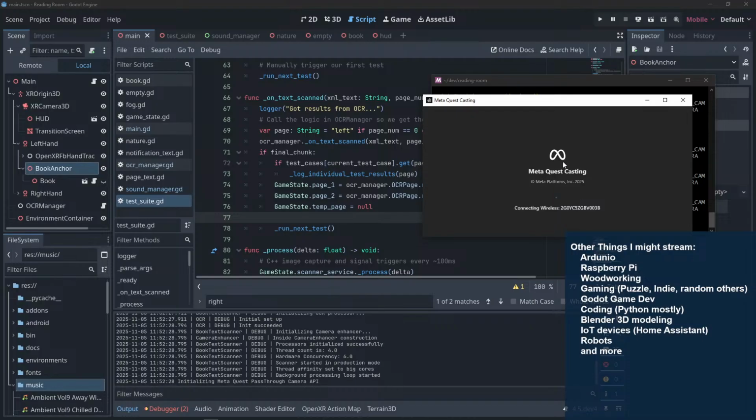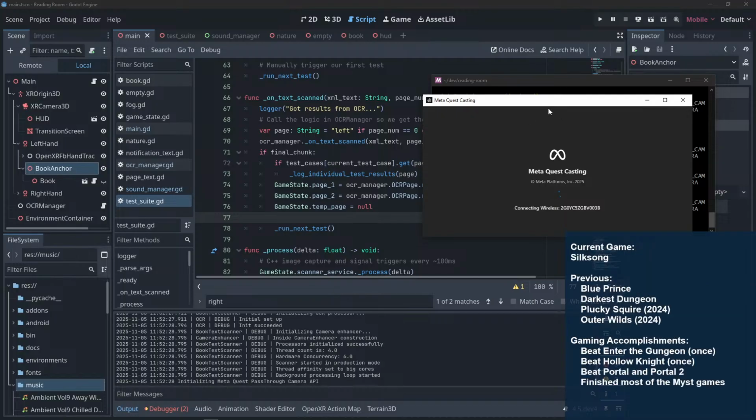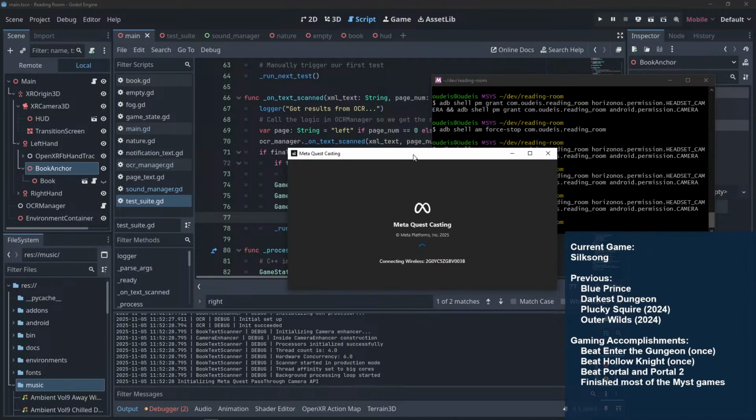Oh, come on. Don't tell me you're not going to cast now. I made all these promises about how I fixed it this morning, and now you're not going to work for me? What if I close the app?